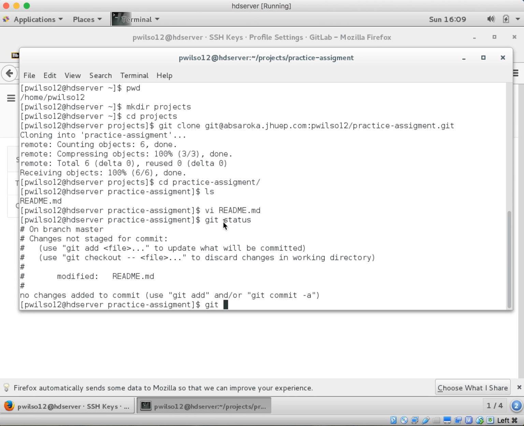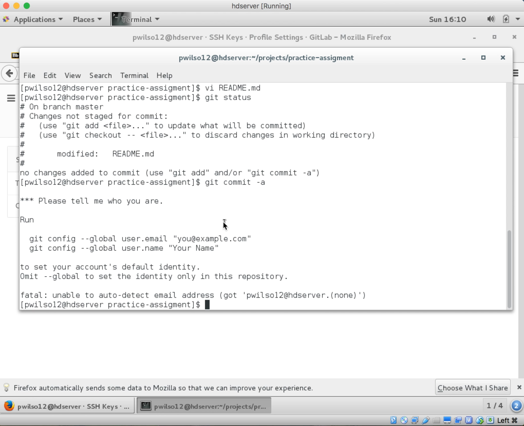So we can do a commit with a -a, and it should pull up an editor when I do that. Let's see. No, it couldn't do that, so we should probably set some of these configs.